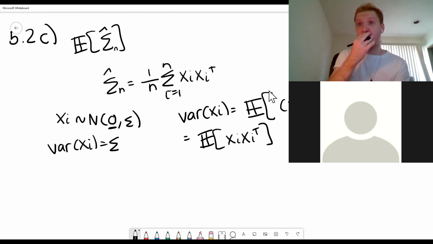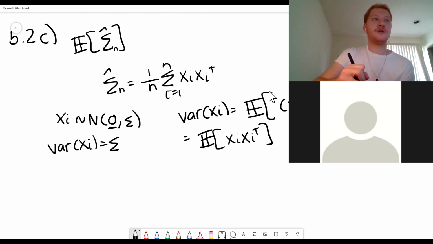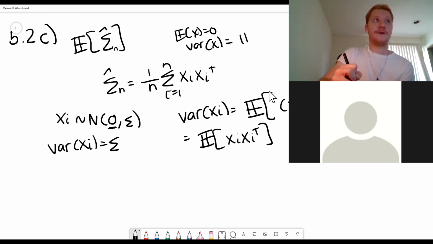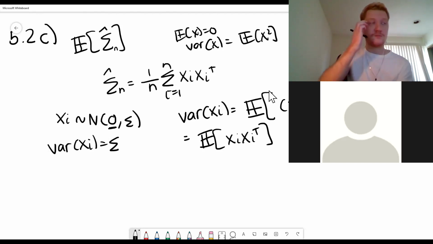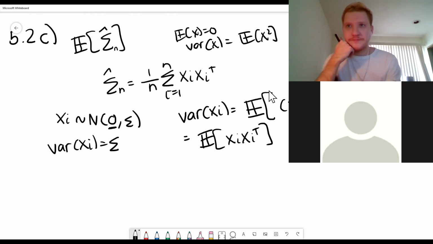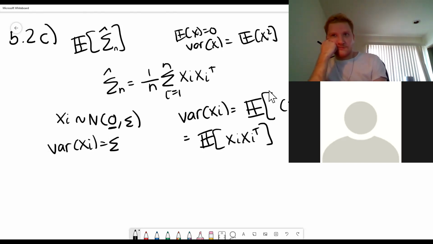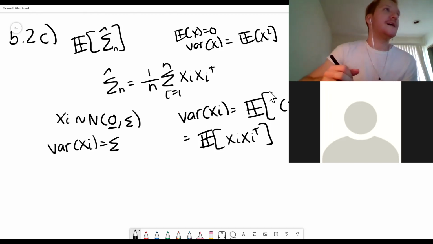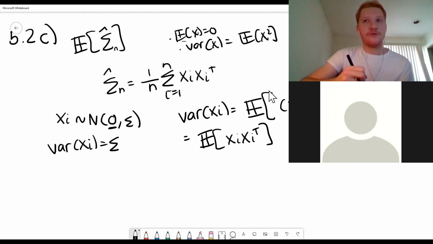Okay, so this is a trick you see a lot when you're doing regular regression, or regular variables. You've probably seen something where the expected value of x is equal to 0, and they say, okay, well, that means that the variance of x is actually equal to the expected value of x squared, right? It's like the same idea. Are you sure? I can go over it again if you want. Okay. So it's very similar to this property. We've probably seen that with standard regression. So in this case, it's this.